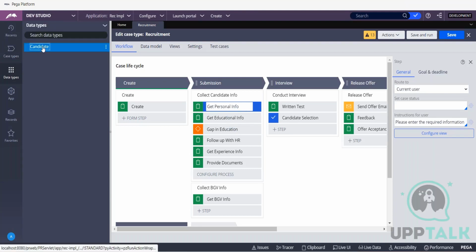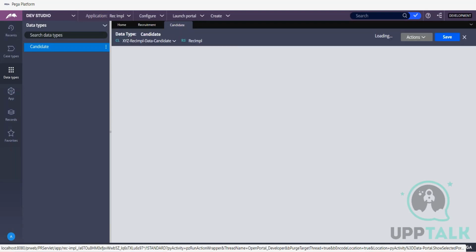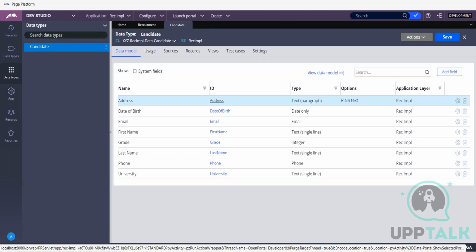Later, we got something called data types, which is for a group, or you can say a collection, of properties. Rather than having each one of them individually, we bundle them together to call it a data type. So I can create different data types in my application. It could be candidate, employee, student, customer, address, anything which involves multiple entities could be called a data type.